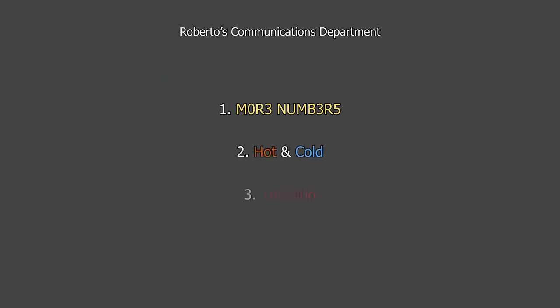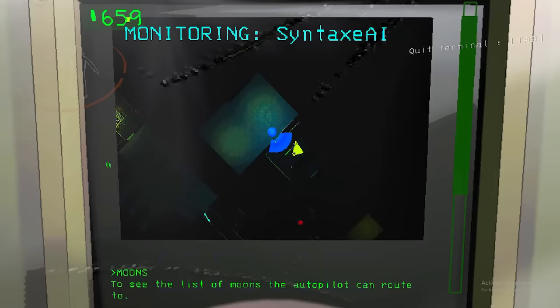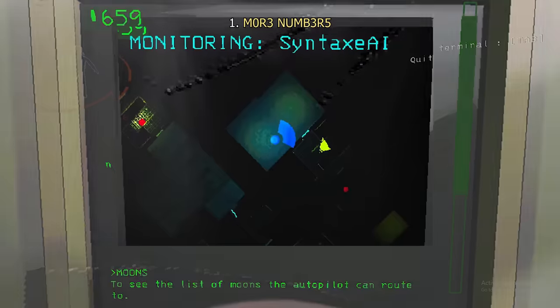I ended up with three very different systems to communicate the information to the player, number three being the one I ended up using in the final gameplay. The first system was fittingly named More Numbers, and the idea behind it was to build on the communication system we already have. Let's take this screenshot as an example.